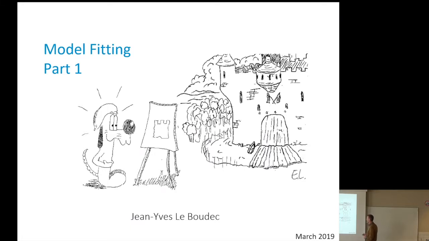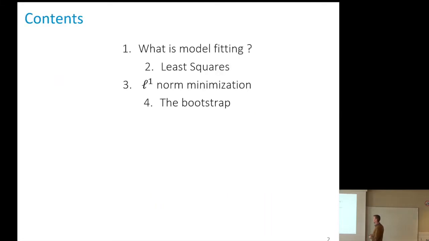So model fitting, what does the drawing, the cartoon here illustrate? Yes, but when we model, in fact, we have a very simplified model of things. So we should not expect to have a detailed modeling of everything, but a simplified model that allows us to do something. Like here we recognize it's a castle.